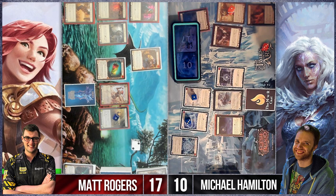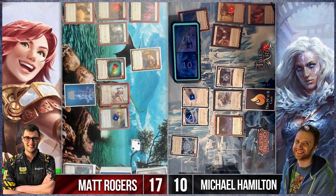You know that Michael Hamilton is just packing that powder keg, and it's going to explode at a certain point where you hit one of those other Aether Ice Veins. You might fuse it. You're going to pair that up with Insidious Chill. You're going to peel away so many cards from Matt Rogers' hand. And perhaps if you draw up to some nastiness, then it becomes a game of, all right, Stormstriders is just going to bust you up.